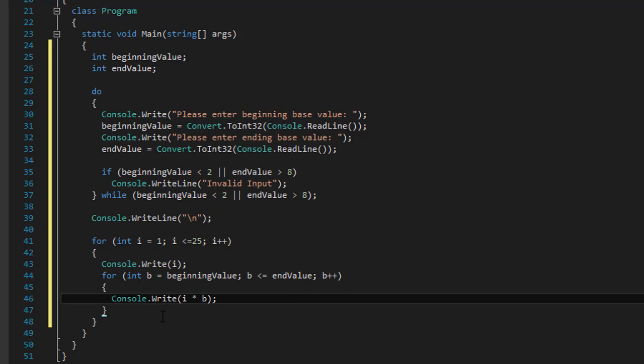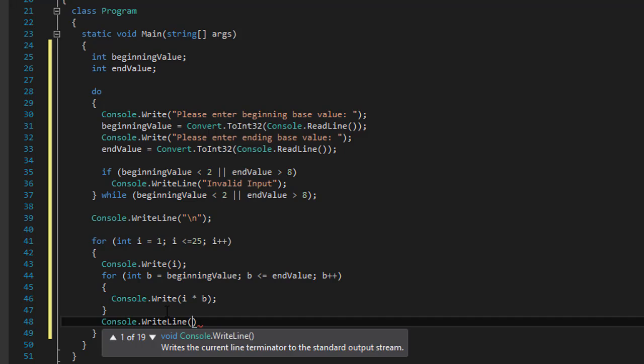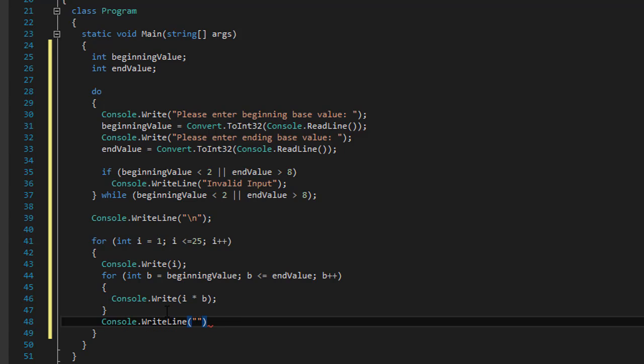Then we would move to the next row. i would become 2, so it would be 2 multiplied by 3, by 4, by 5, by 6, and so forth, all the way down to 25 times 3, 25 times 4, 25 times 5, and 25 times 6. Again, that's from our previous example at the beginning. So once we output or display the row, we need to move to the next line. So we will do console.WriteLine, so we can output the next line of the multiplications.